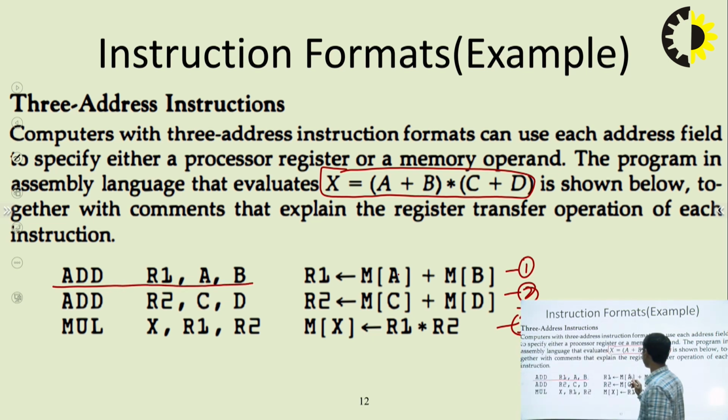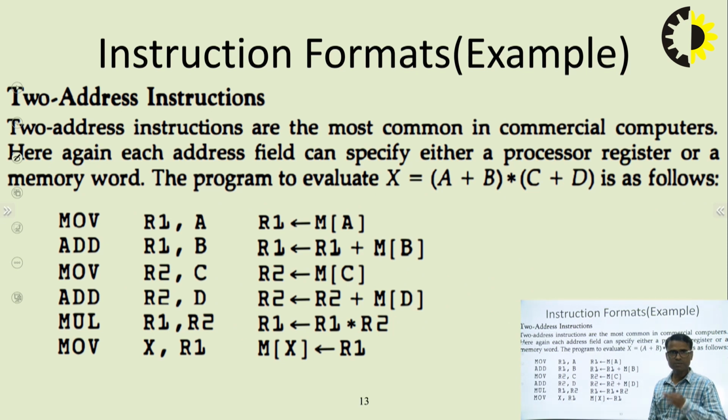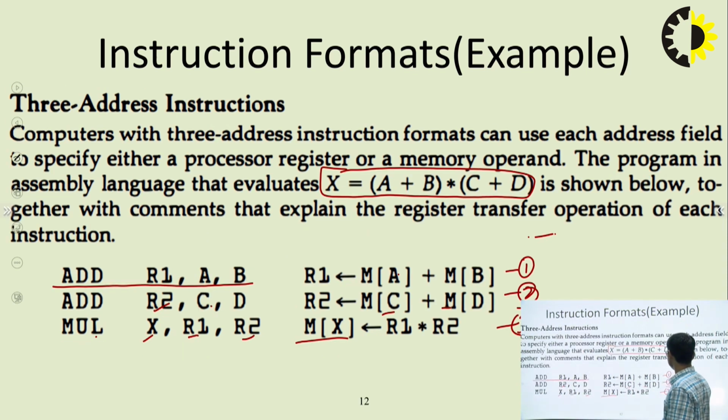So the content of memory location A and memory location B is added and stored in R1. Similarly, the content of memory locations C and D is read and added and stored in R2. Now, we have 2 contents, R1 and R2, available in the registers themselves. Now, in the last instruction, we will read the content of R1 and R2 and use the multiply operation, and it is stored directly to memory location X. This is 3 steps. Now, if we do this same task with the 2 address, now you can see this is a very important observation, and we should understand that 3 steps are required at the assembly level.